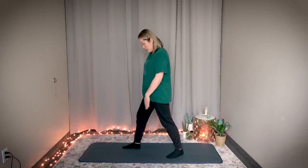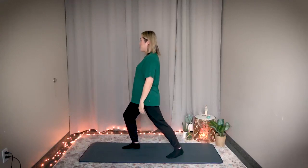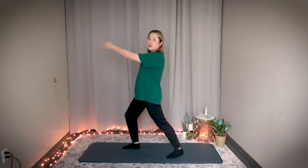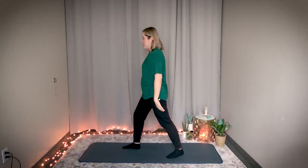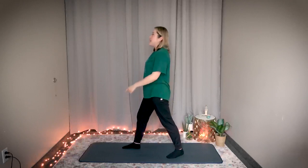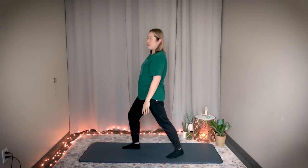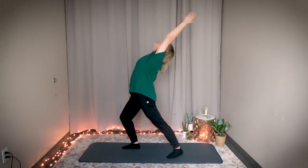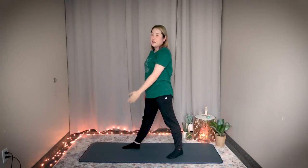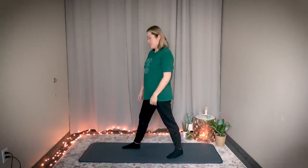Bring your right foot forward, left leg straight, and look straight in front of you. Bend your front leg, and as you bend your right leg, stretch up the opposite arm — so the left arm goes up. Rest your right arm by your side. When you stretch, breathe in; when you release, exhale. Watch me for one rep first: breathe in, bend your front leg, stretch the opposite arm, then exhale. You really feel the stretch and activation along your torso and arms. Let's do three on one side then switch to three on the other.